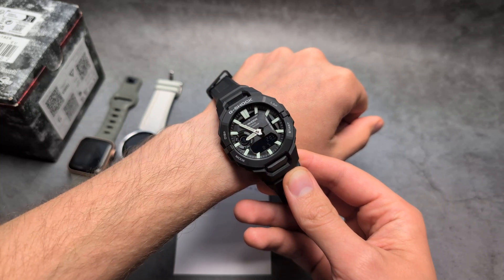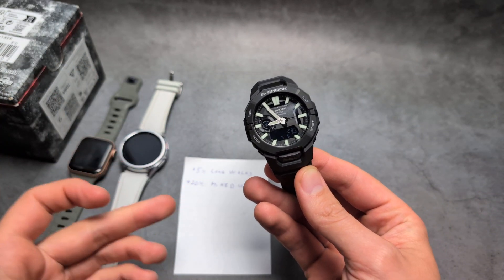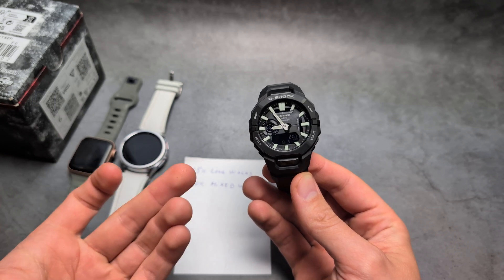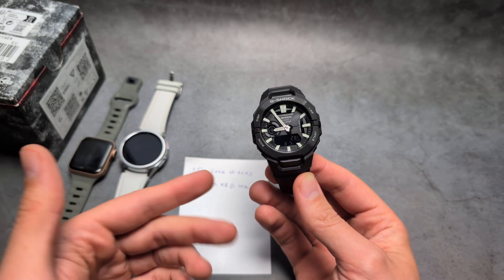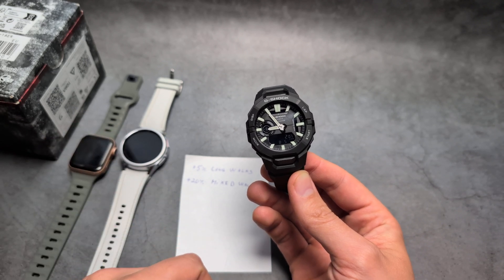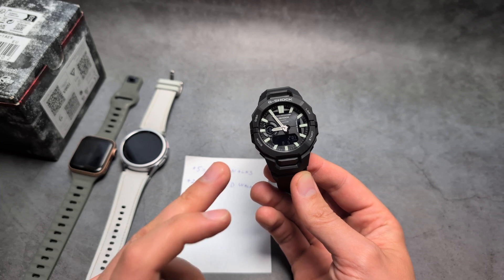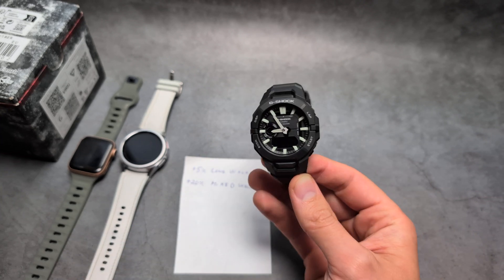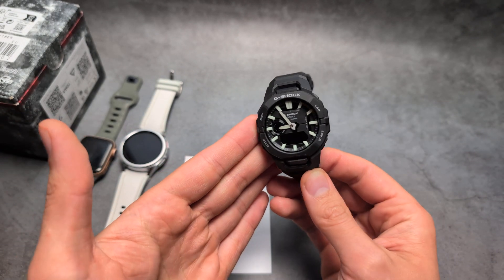You are obviously active when you are doing something, so even though this overcounts a bit, I think it might give you a better representation of how active you are during the day when you compare those step count numbers long term. Definitely for step counter use, I think it's actually very usable, and with two years of battery life to get all these features — absolutely amazing.